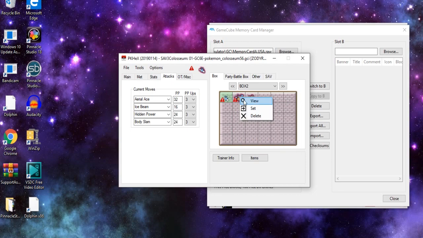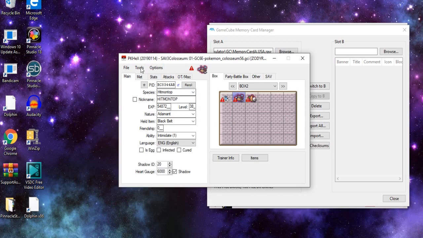I'm going to do the next three here, because I have to do these for my videos anyway. So we have a Hitmontop here. For this one, for shits and giggles, I'm going to make it shiny. Because if I remember correctly, shiny Pokemon in XD and Colosseum, when they're shadow Pokemon, don't look the same as they do in other games. I believe they don't even appear shiny in their shadow form. They only appear shiny when you're purifying them.